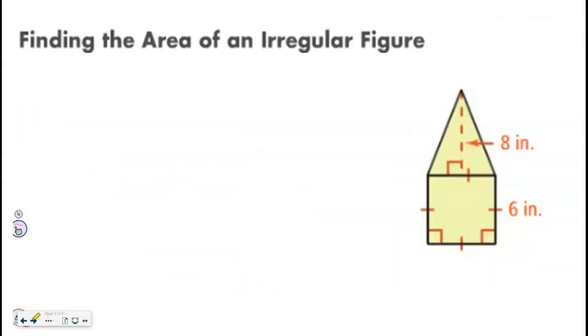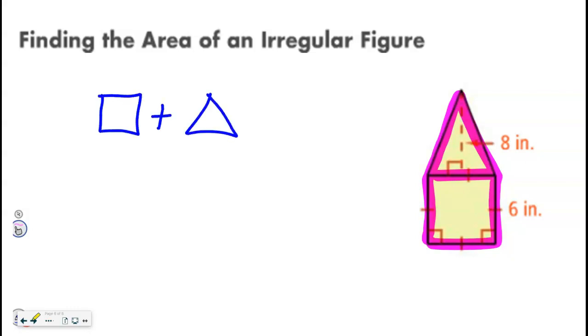All right, sometimes you're going to have two figures. There's a couple tricky ones on your homework with these that have some good problem solving. But I don't know how to find the area of this guy as it stands. But if I split it right here, I can do the parallelogram or the square plus the triangle, right? So the area of the square is base times height. And you remember these little markings mean they're the same. So that's 6, this is 6, this is also 6. And you're going to be using some of that on your worksheet. You're going to be like, well, they didn't give me this, but then they might have given you over on the left. You kind of got to watch what they give you.